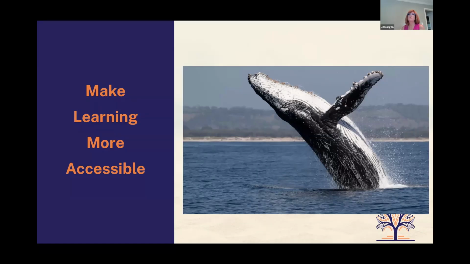Images make learning more accessible and thereby more equitable, right? Because maybe in your house, or in the school that I taught in most recently, we had many, many languages. And the word that I use for this animal wasn't the word that someone from another culture or another country used. So the image itself makes acquiring the second language more accessible and more equitable.